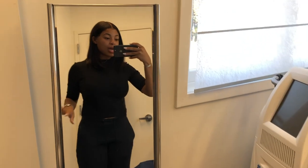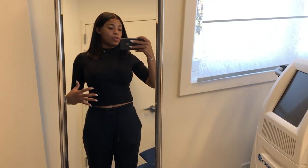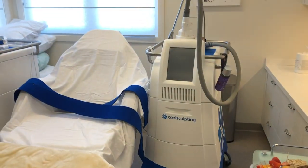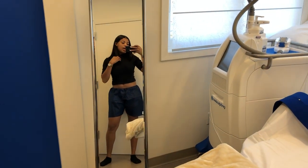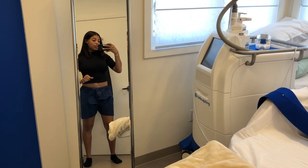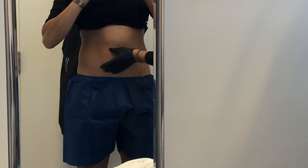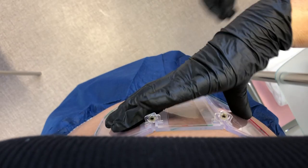I'm about to start my consultation and I have to change into these shorts. They want to get a good look at me to see what area to target for the CoolSculpting. They have a nice little setup for me — I can't wait to eat all those fruits. And this is the CoolSculpting machine. I'm changed into my shorts and about to start my consultation. So the smooth applicator — not everybody is a candidate for the smooth. The fat needs to be able to fit in that area. A lot of women hold their fat in one larger area just below, and you have a little bit that's evenly placed, so you would be a candidate for the smooth.